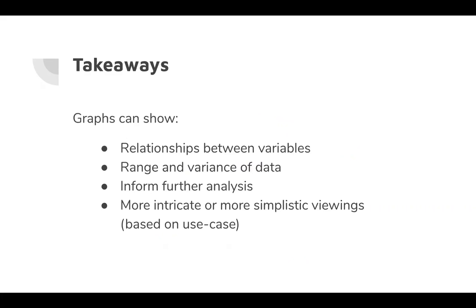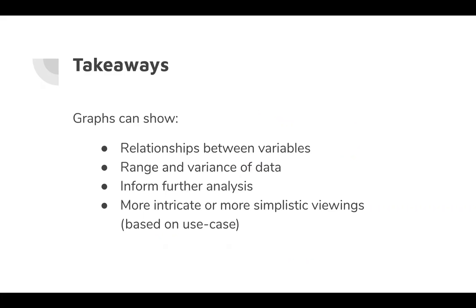So our takeaways are that graphs can show the relationship between variables, the range and variance of the data set, and can also inform further analysis. For instance, here we note that we cannot make some sort of assumption that there is some sort of uniform draw between a certain size range.